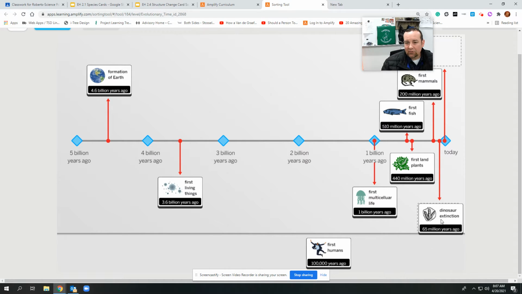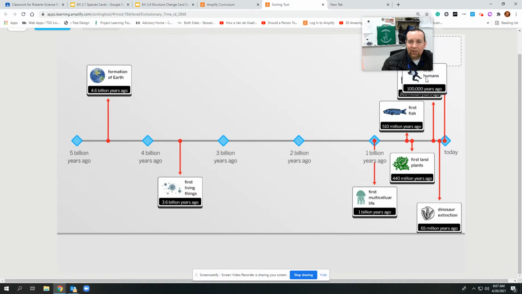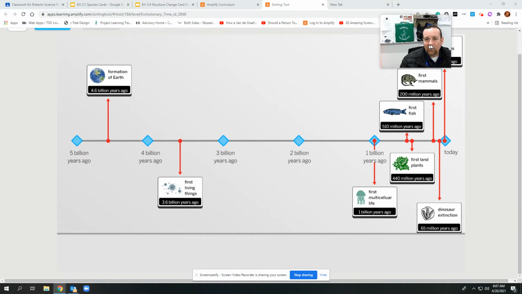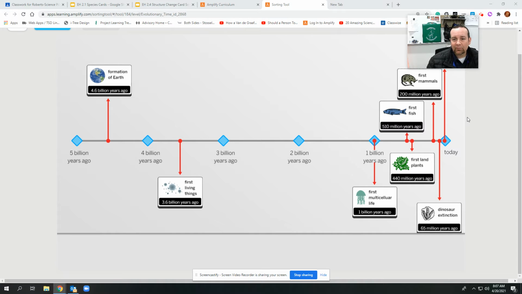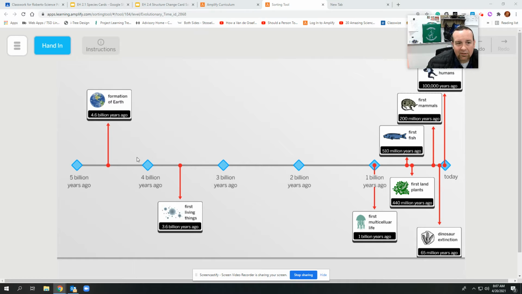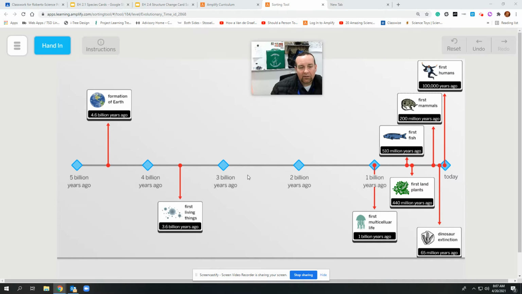65 million years ago, the dinosaurs went extinct with that extinction event. And then way over here, right next to today, is us humans. Here, I'll put myself there. There we go. Humans. Ta-da! And so let's look at this. This is pretty amazing that for the vast majority of time on this planet, there has been life. But the majority of that time, it's only been single-cell organisms.